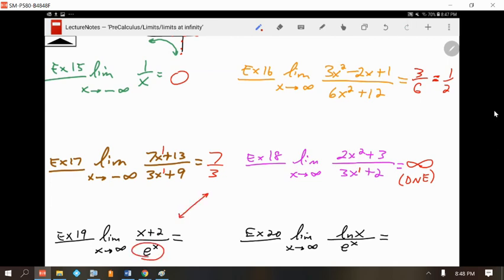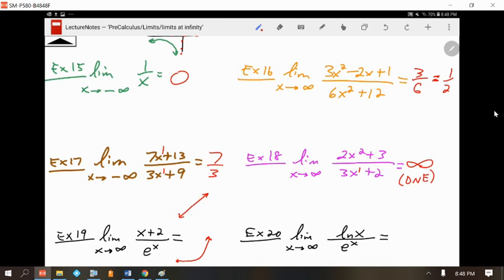What does e to the x do? Again, this is why it's so important that you have these basic concepts of these graphs down. E to the x also increases like a line, but it increases a whole lot faster. If we superimpose these two graphs on top of each other, the line and the exponential function might do like this.